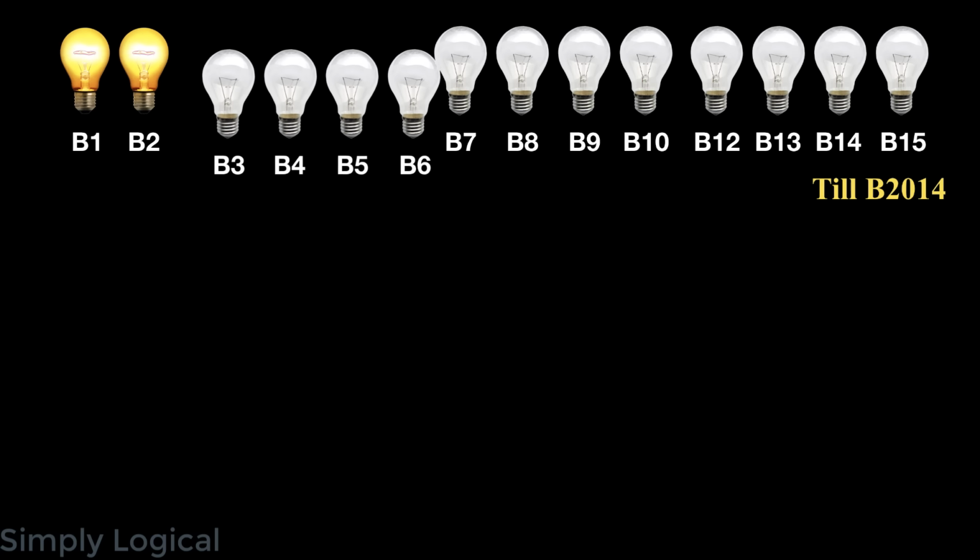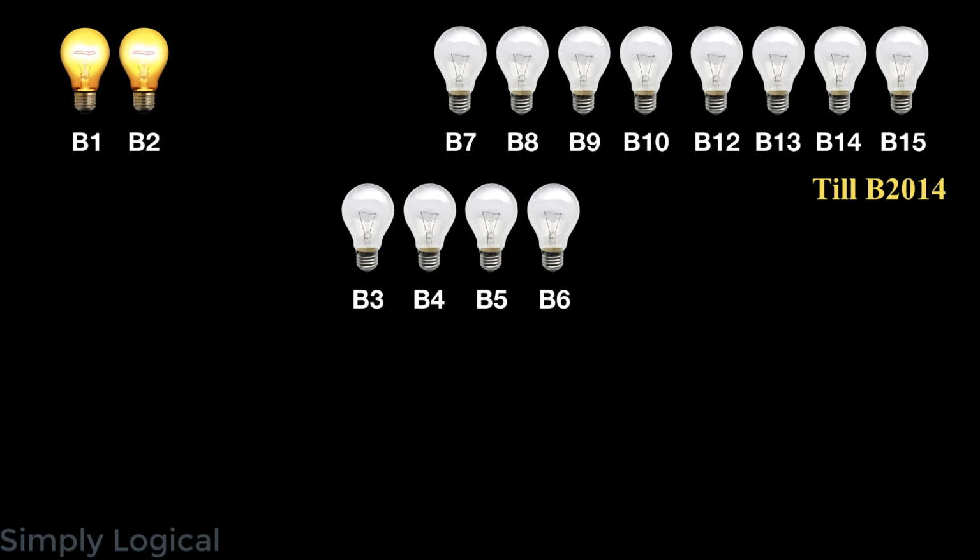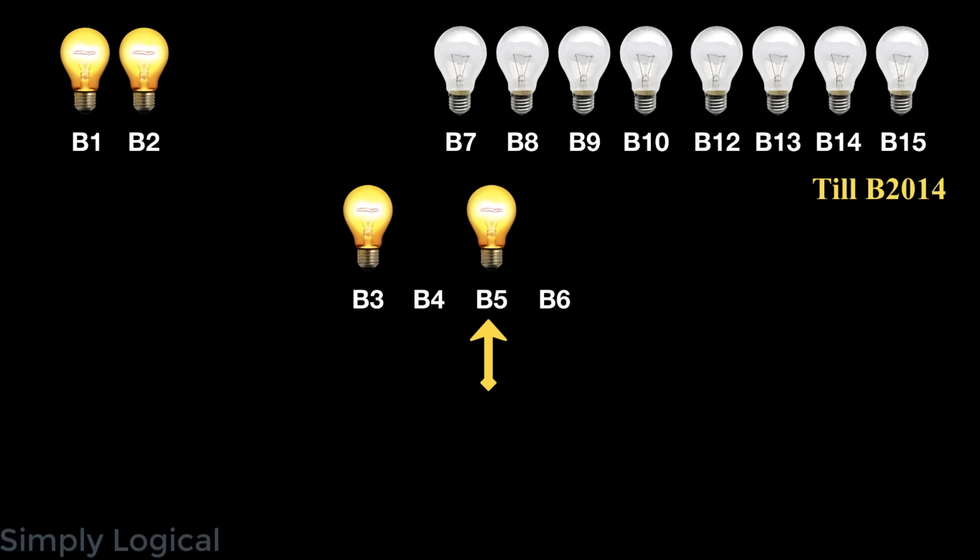Let's understand with an example. First, create a group of 4 bulbs with B3, B4, B5, B6. Remember, B1, B2 are already in on state. At starting, all 4 bulbs are in off state. First, choose the second bulb in the group and turn neighboring bulbs 1 and 3 on. This looks like this. Now choose the third bulb and turn neighboring bulbs 2 and 4 on. By doing this, all 4 bulbs are in on state.